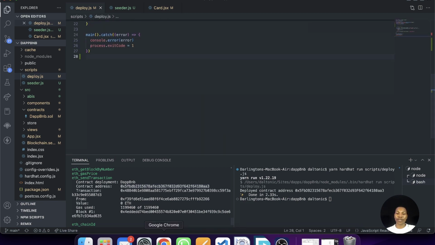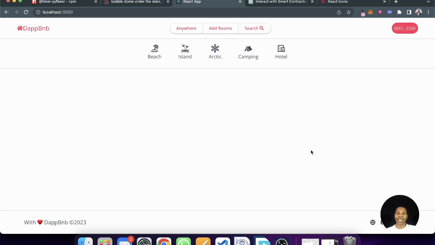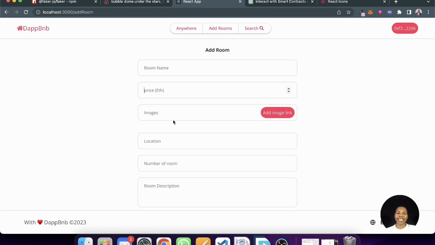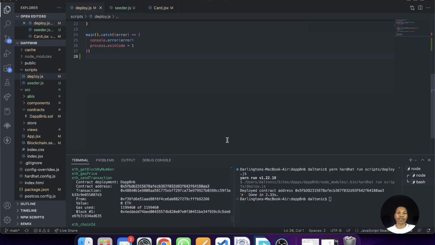But the problem is, when I refresh my browser here, you can see there are no apartments. All the apartments have vanished because no apartment has been added. So this is where I come and add them one after the other, which is very redundant. If I want to add, let's say, 50 apartments one after the other, it will take a whole lot of time. I'm trying to save you that workload and help you automate it using this seeding mechanism that I came up with. This is how you do it.